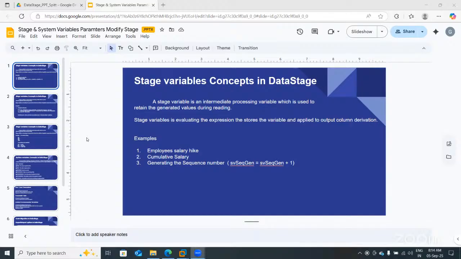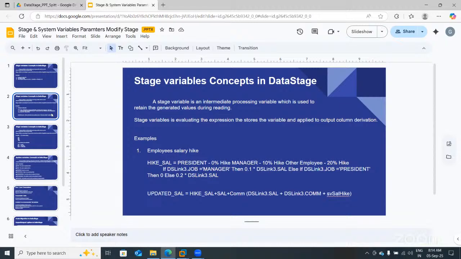Here in stage variables, I have done many exercises in real-time interview scenarios. So in our regular class, we can cover the basics: salary, employee salary hike, cumulative salary, and generating a sequence number like an increment number. What is the salary hike?